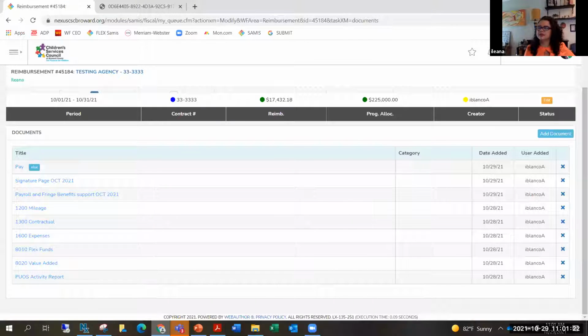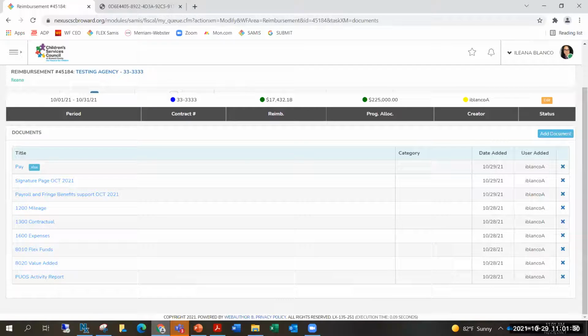Alexandra, or would you like to take that? So Maxine, that would be flex funds, emergency assistance. Okay, so we really don't have a time on that because actually you're trying to help the person who may have had an overdue bill. So we really don't have a timeline on that. But it must be within the current fiscal year. Not the current month, because I've had rejections for a past due bill, saying that it was August, and I received the bill in September or October. Can I pay that past due bill in October? Yes. Under flex funds you can, because you're assisting the client with that emergency need.